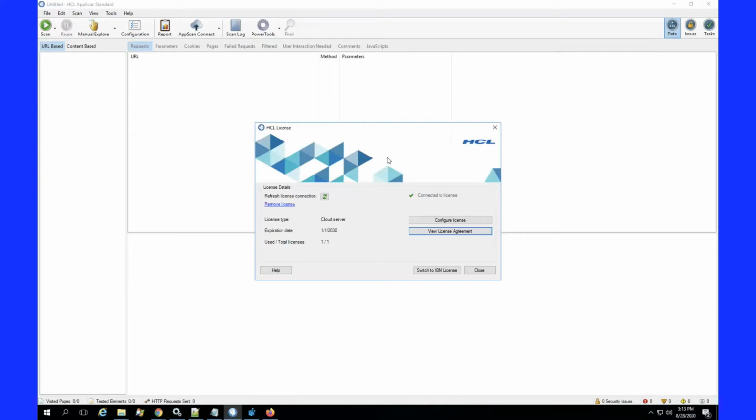But definitely before you upgrade to 10.02, you need to do that because we won't have the switch to IBM license. So make sure you're taking these steps. Very easy, very convenient. Okay. That took us maybe less than 5 minutes to get the cloud license server set up. So it's very easy, very convenient to set up for sure.